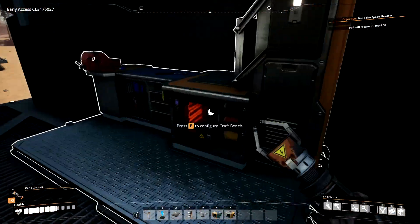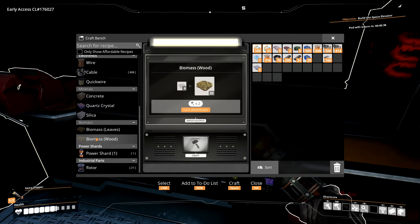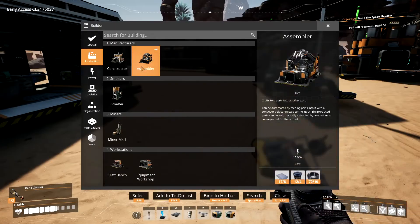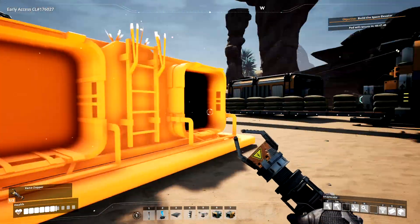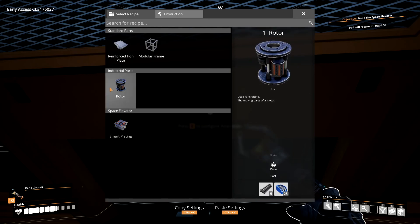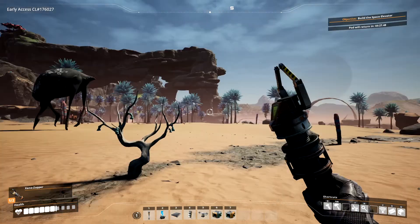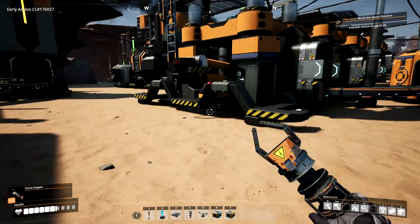Those will allow us to — how many do we have? Five. Go ahead and make a few of those real quick. So we should have enough stuff. Let's go take a look at what an assembler does. An assembler is just a bigger machine that takes two ingredients and turns them into one, and they have a really cool animation. In here it gives us the idea of what we can actually produce now. Technically now I don't have to hand craft reinforced iron plates, rotors, or modular frames anymore.